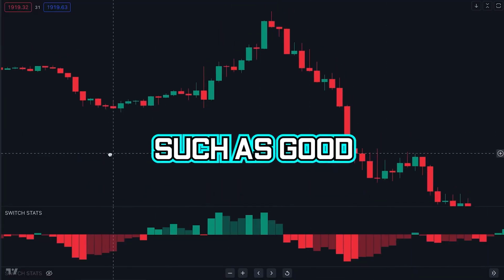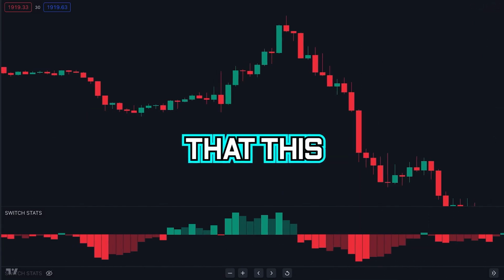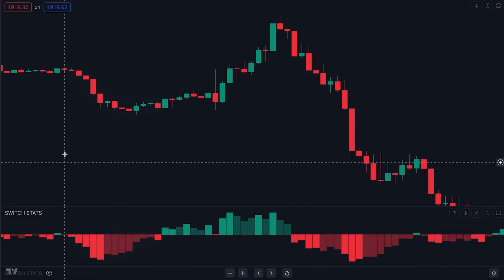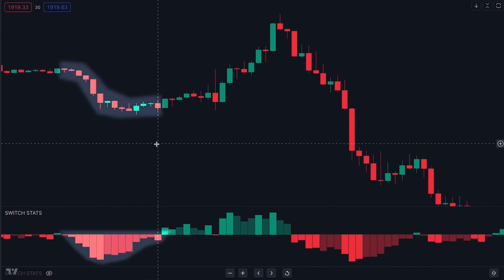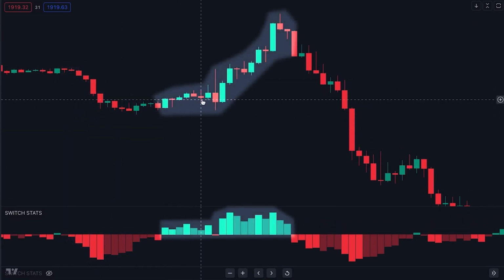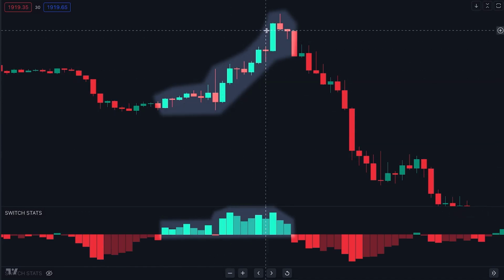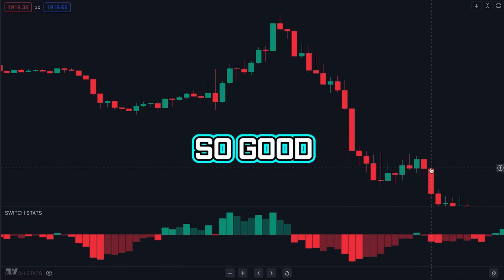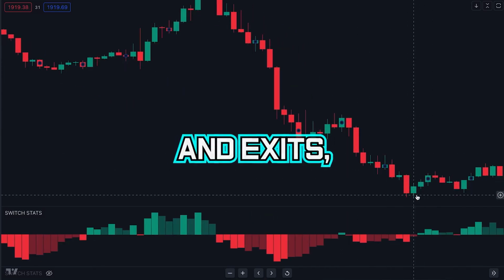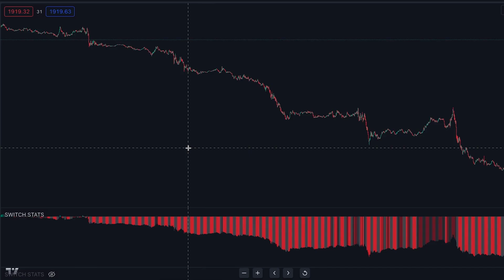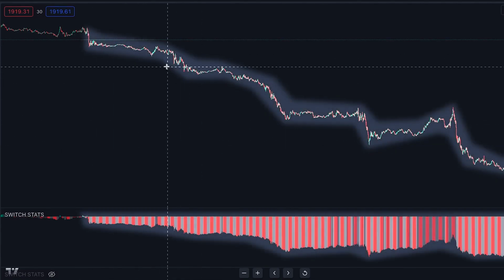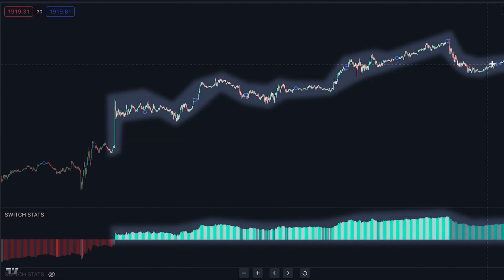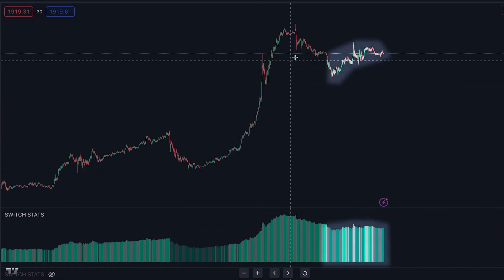What makes this such a good strategy is the fact that this indicator is extremely good at identifying trends. As you can see here, even when using the current time frame, we can see how early it detects trend changes and holds these trends for the appropriate time period. Since this indicator is so good at detecting entries and exits, doing it from a higher time frame and executing on a lower time frame can be a very fruitful strategy. This will ensure we don't enter when trends are becoming exhausted.